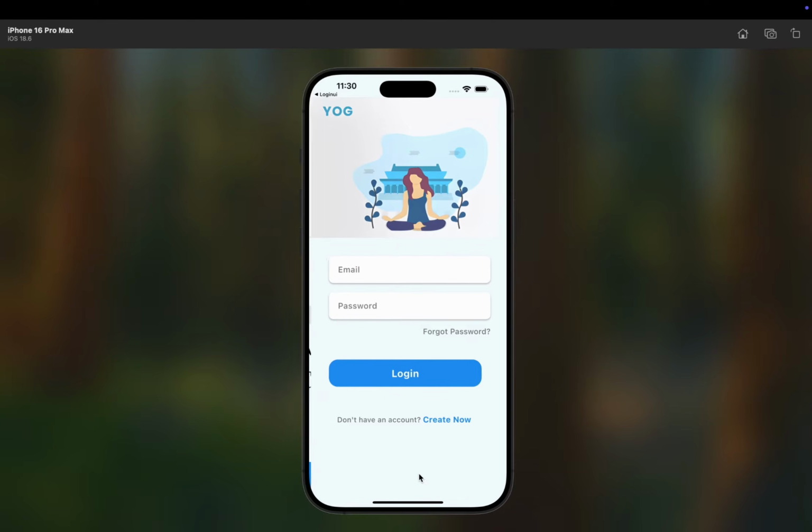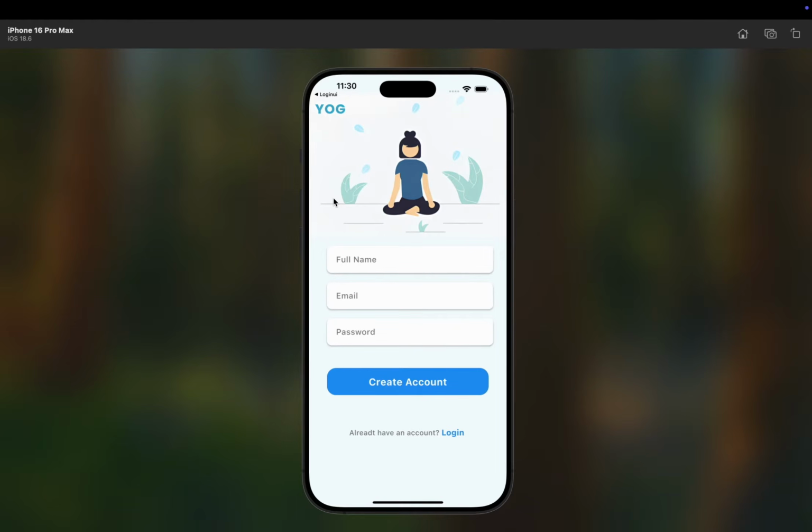Now I'll click this Get Started button, and here you can see that we have landed on the login page. Now I'll move to the sign up page where I'll sign up with one of my IDs. Yes, we are going to use email authentication with Firebase, and you are also going to learn how to use email authentication by using Flutter and Firebase.